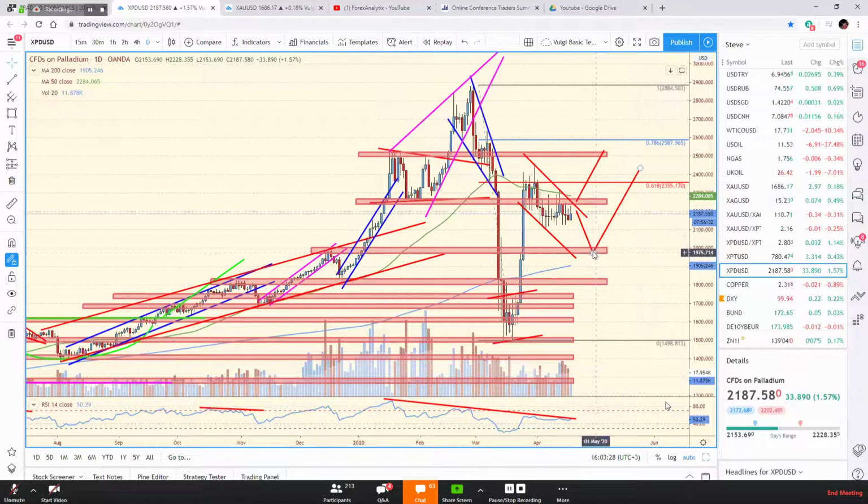So that's why I'm still keeping that position, because we might see another move towards 2000, then perhaps another high, and then perhaps a much bigger failure, just an assumption, something like that. Or we might straight go higher, in which case I'm going to just get kicked out of my position at break even, which is fine.